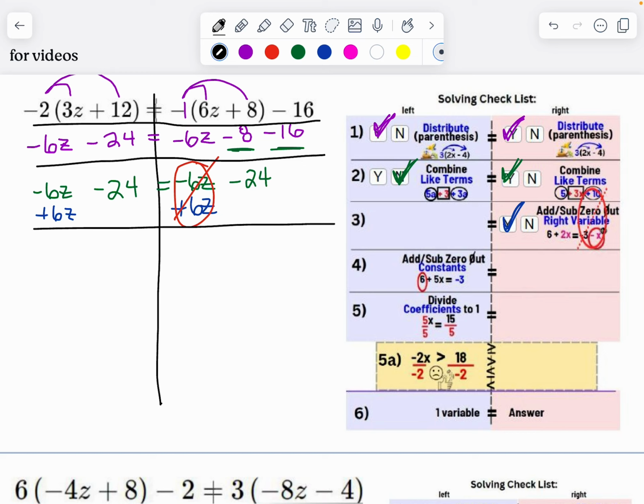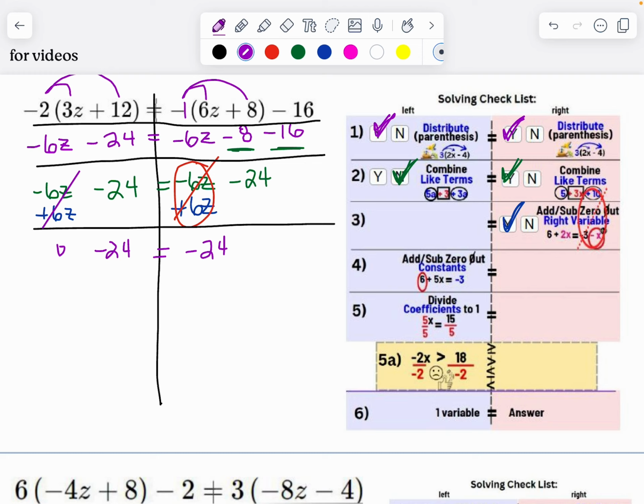So from there, we're going to figure out what we have left. On the right-hand side, that zeroed out, I have -24. I'm going to bring down my equal sign. I have this -24. And then this one also is just 0. So it just kind of goes away. You can put a 0 if you want, but it's nothing. So because our z's are gone, we can't add or subtract our constant. We're just going to leave it that. We're going to stop right there.